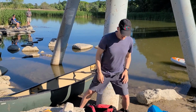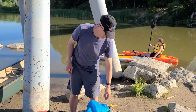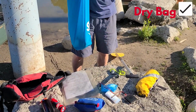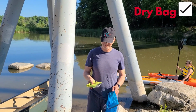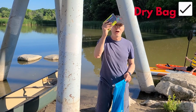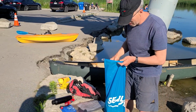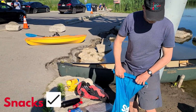Very gauche. And then you want to keep things dry, especially now that we have electronic equipment. Even my keys are electronic, so I have a dry bag to put in my pack. Unfortunately, I forgot to put my phone in one of these last week. I was on the Thames River in London and got it soaked. So I have a new phone, and I'm double packing it with a waterproof container and a waterproof dry bag in my pack. And you might want to pack some snacks too.